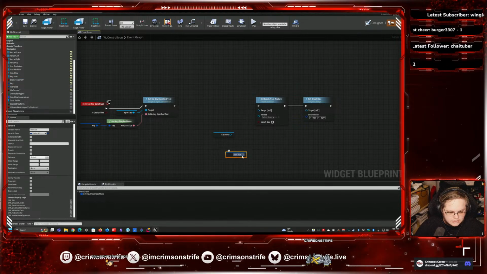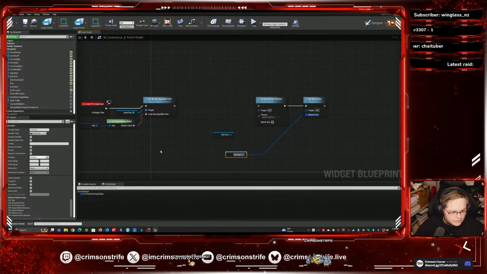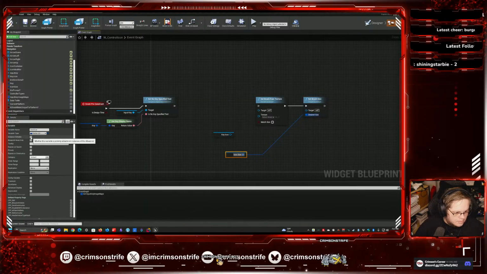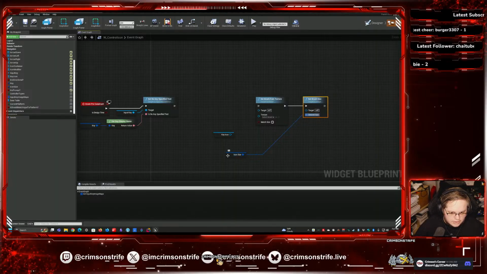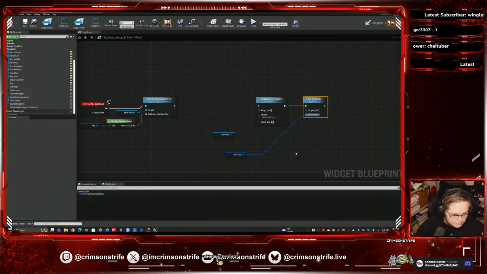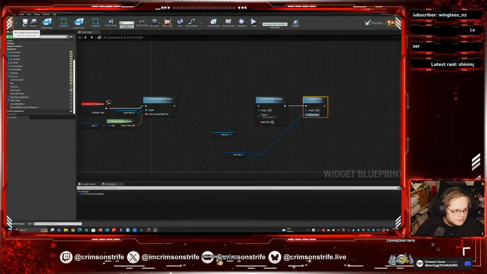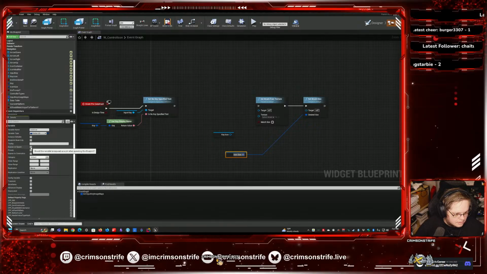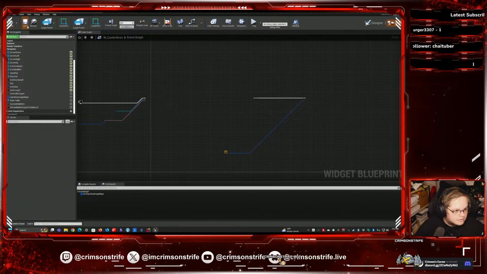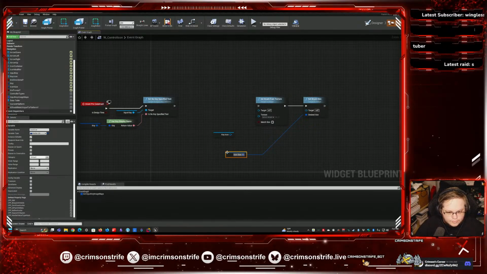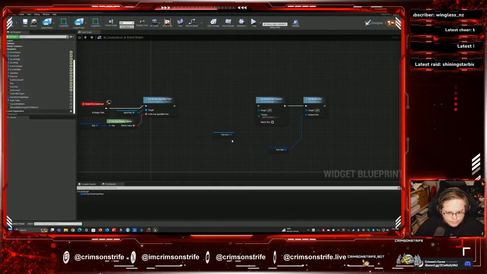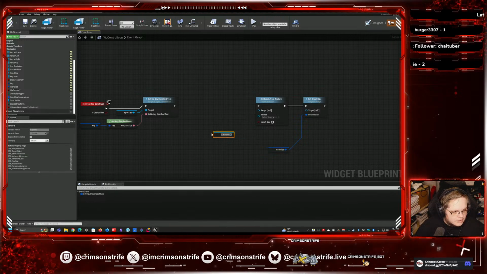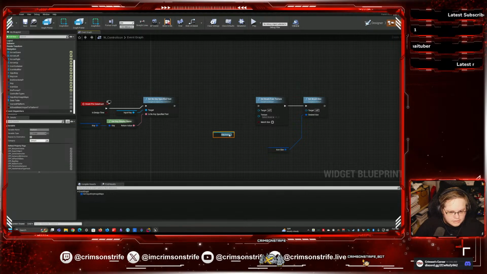This is already a set value, but it'll be something that we can alter. In fact, I should probably... Oh, no. Oh, God. What the hell? Seriously? You have to compile it first. Why don't you let me click the thing? There we go. Okay. Now, our key icon is our image.